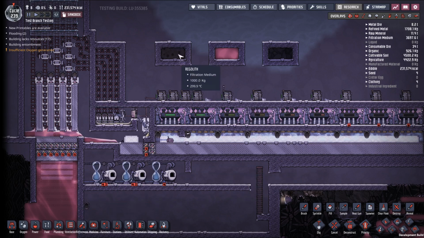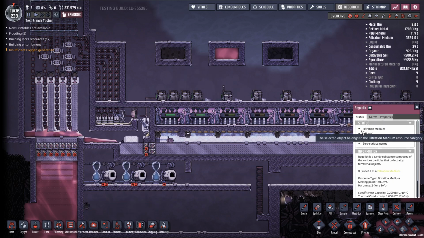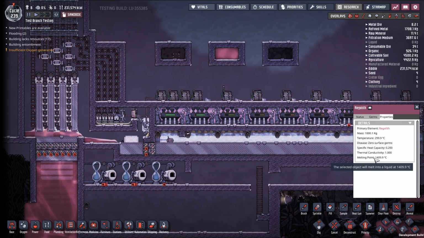The basic principle here is that we're going to be taking Regolith, this material that we harvest from the surface. It's deposited on the surface of the asteroid by various meteors and comets that impact it. We're going to get it around 300 degrees, and we are going to heat it up to its melting point of roughly 1,410 degrees Celsius, at which point it will turn into magma. Magma then can re-solidify into igneous rock, and then we can use that igneous rock to do various things.